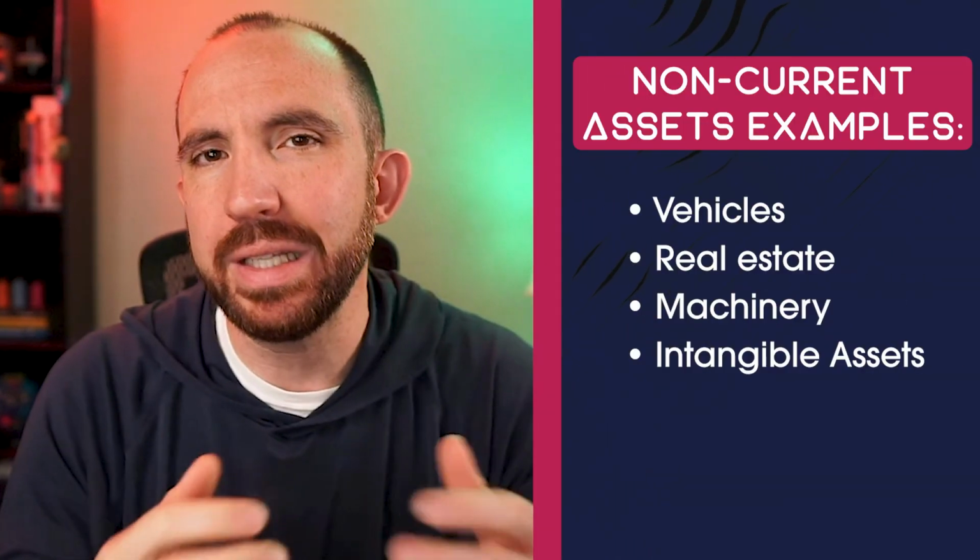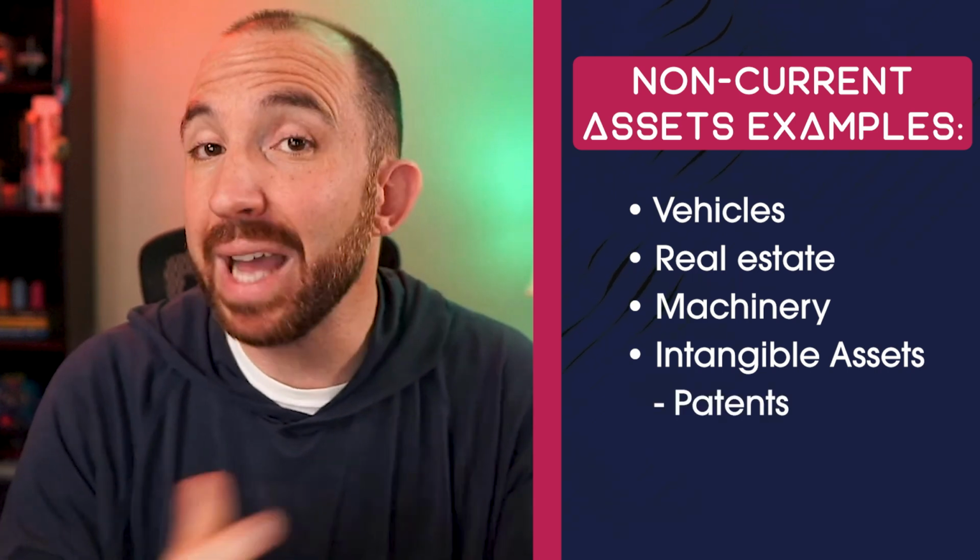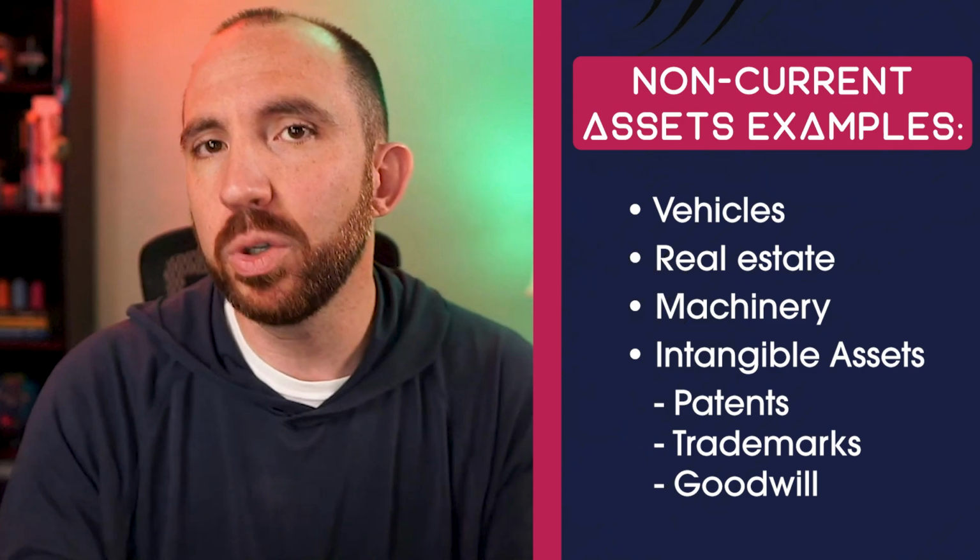So another category of things that may be on your balance sheet, but is somewhat less frequently there in the majority of small businesses, would be things that are considered intangible assets. So intangible assets are going to be things like patents, trademarks, and goodwill. So if you do own any patents or trademarks and you can identify that there is specific value associated with those because you're the only one who's able to have those and they therefore add value to your business, you can put those on your balance sheet as an asset.